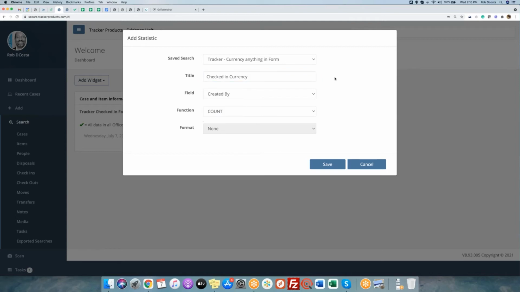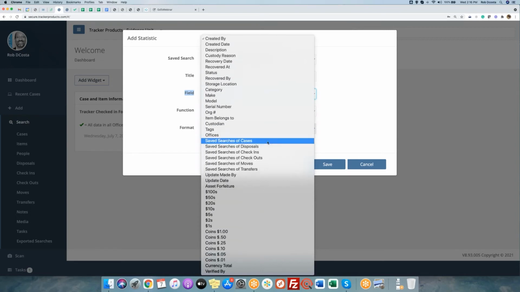All right, so checked in currency. But instead of clicking save, I'm going to do some things a little bit differently this time. Instead of the field created by, I'm going to change that to currency total.